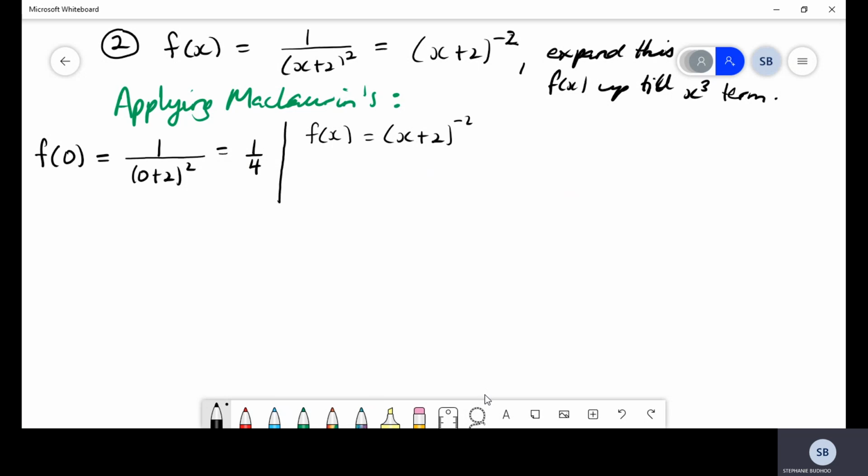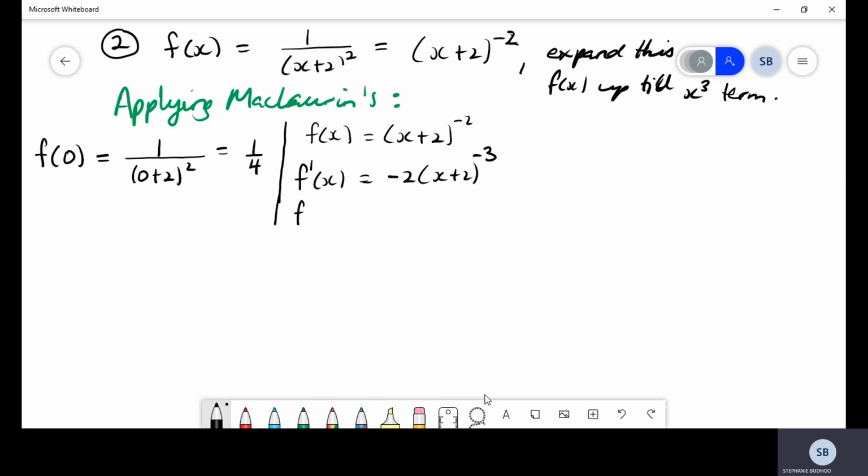So our function is given by this, and I wrote it as an exponent because it's going to be easier to differentiate by considering this as a chunk. So my first derivative is simply going to be, remember when you're differentiating a chunk, you simply bring your power in front and reduce the power by 1, so that actually gives us -3. And of course, you multiply by the derivative of whatever was inside the brackets. Now, the derivative of x plus 2 is simply 1. So this is our first derivative.